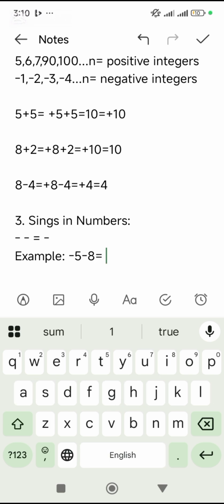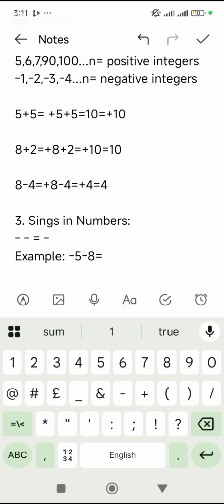If you have minus 5 minus 8, the number 5 is greater than the number 8, minus 8. I wish we were discussing the number line; maybe I will do that towards the end of the video. So now you can see that with minus 5 minus 8, you are going to add the numbers. However, it will not be in the positive form, it will be negative. So that will be minus 13. Please just know this. It will be minus 13.